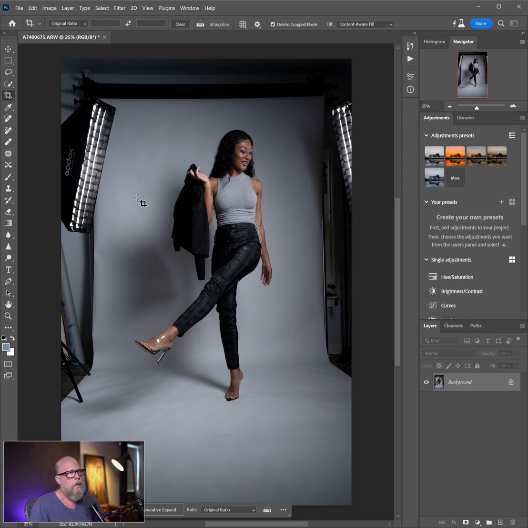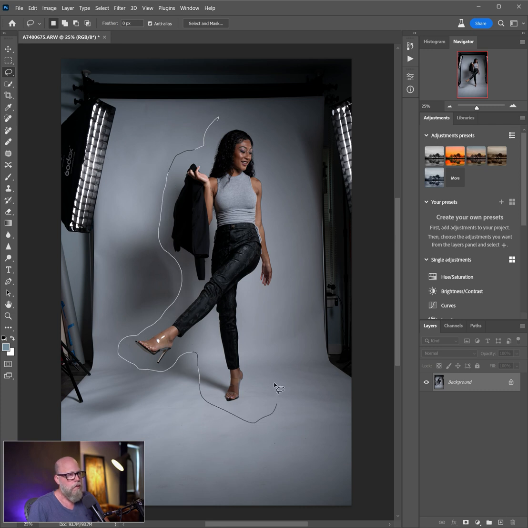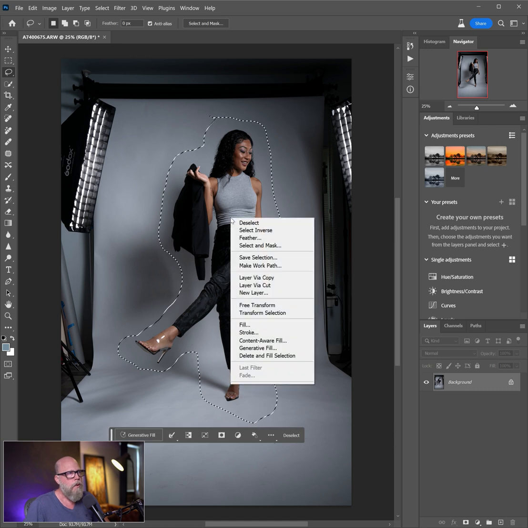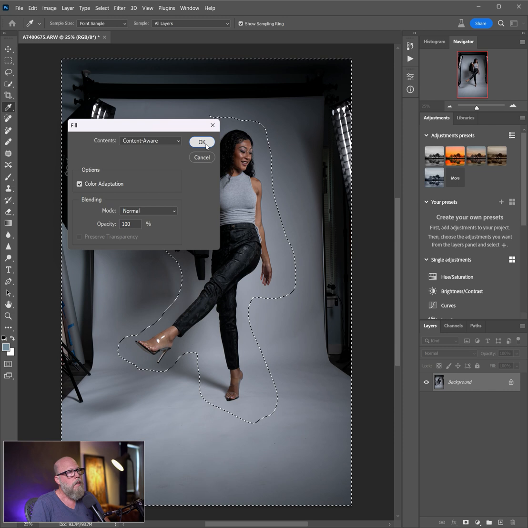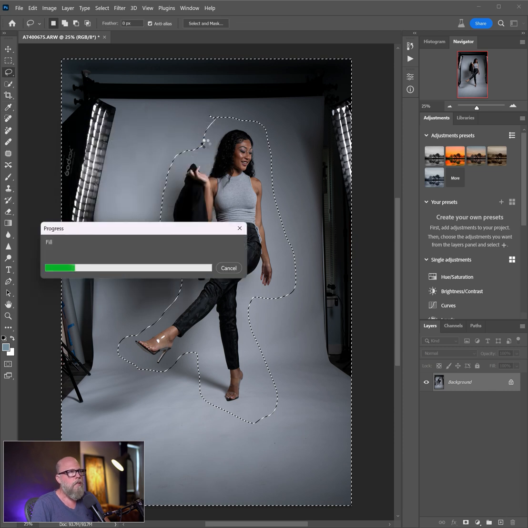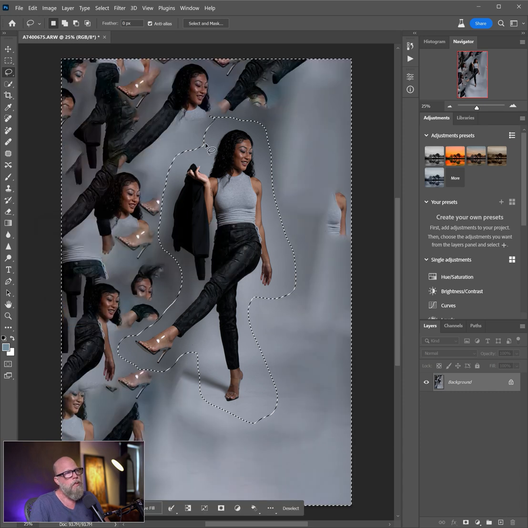You see the little speed edits and things like that. I see them on Instagram and I see shorts where they come in and maybe they get a selection tool and they go right around the subject just like this. And then they right click, they select inverse, so just the background is selected. And then they just do a content aware fill, Shift F5, just like this. And they hit okay. And it just magically looks perfect almost, right? And I would say that the magically looks perfect happens maybe 20% of the time.